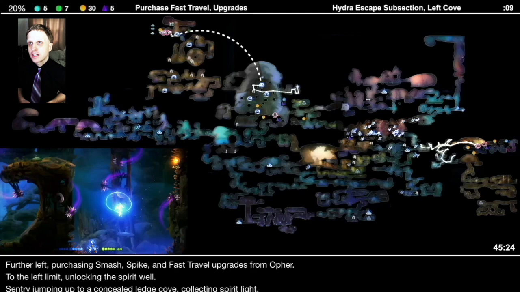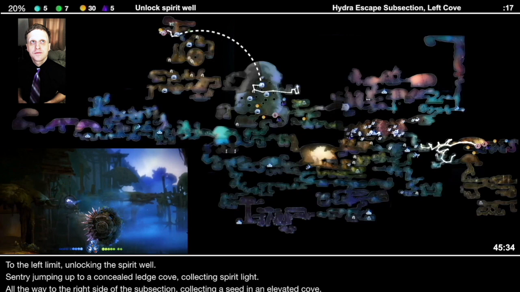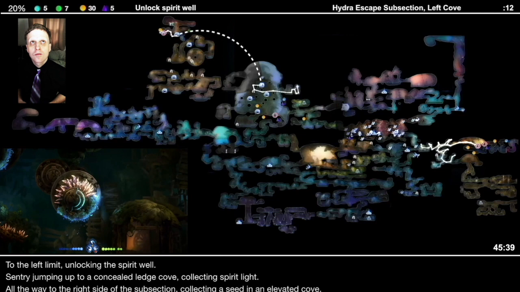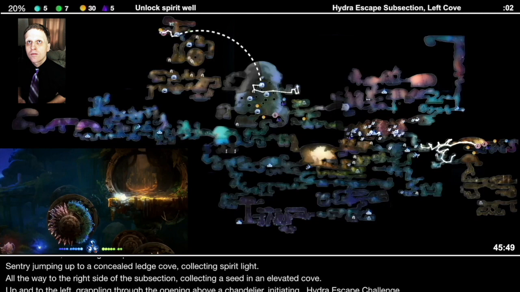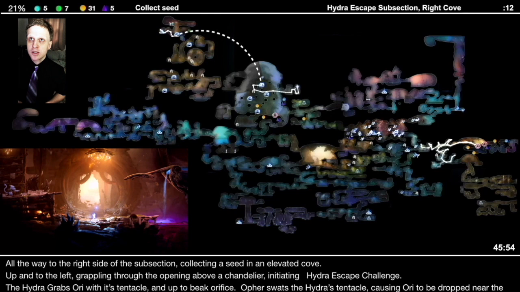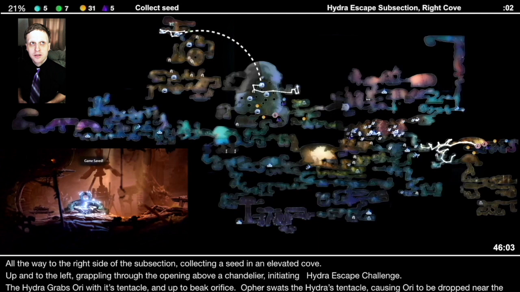Now back out to the main hub. Gotta watch out for these rotating warhammers. Pretty easy. Now into door 4, the Hydra escape subsection. Have some collectibles. We have this piece of spirit light. Unlock the spirit well. I have a second piece of hidden spirit light.